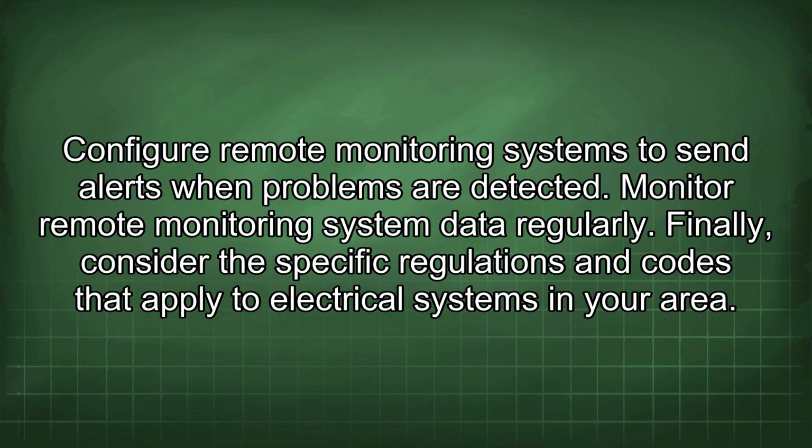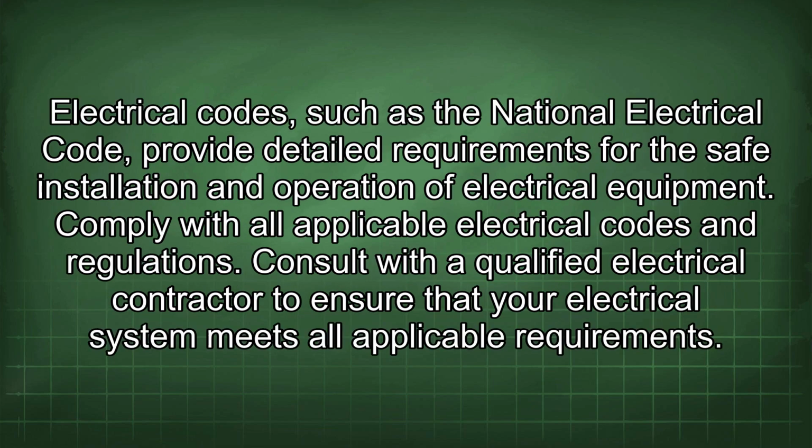Finally, consider the specific regulations and codes that apply to electrical systems in your area. Electrical codes, such as the National Electrical Code, provide detailed requirements for the safe installation and operation of electrical equipment. Comply with all applicable electrical codes and regulations. Consult with a qualified electrical contractor to ensure that your electrical system meets all applicable requirements.